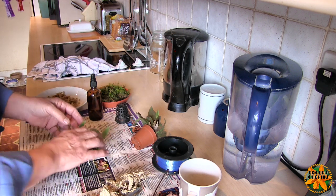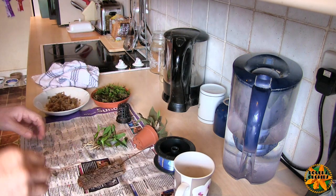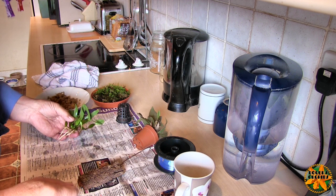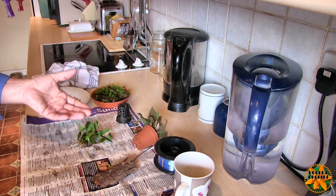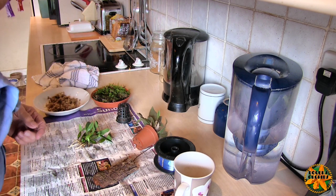Right, I'm just going to give that a go with the hydrogen peroxide. I'll be back. Always worth doing the hydrogen peroxide. I've just seen two undetermined tiny little creepy crawlies in amongst that moss, so there was something living in there. Doesn't mean it's harmful, but it's better if it's not there, let's put it that way.